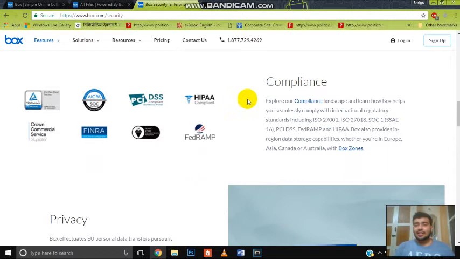The next thing they advertise is their compliance with various standards. As we see, a lot of standards apply in terms of security, such as ISO 27001 and ISO 27018, and they say these are applicable to their platform as well. They also have in-region data store capabilities, wherever you are, and with this compliance you can always get your data back. This ensures there's standardization of service, at least on the cloud, and you don't have to worry about this. All these companies are taking care that they comply with the promises they have made.